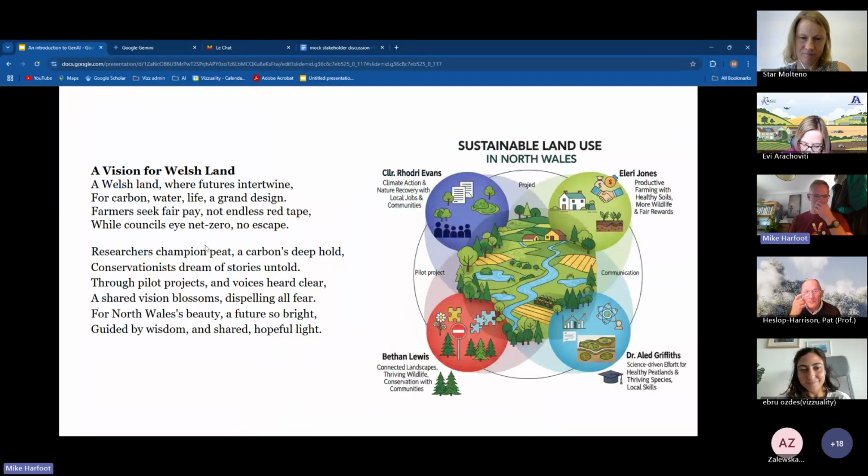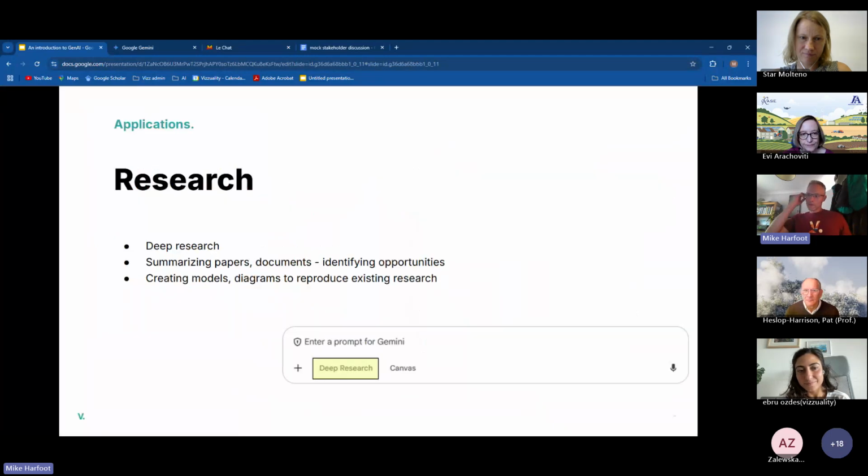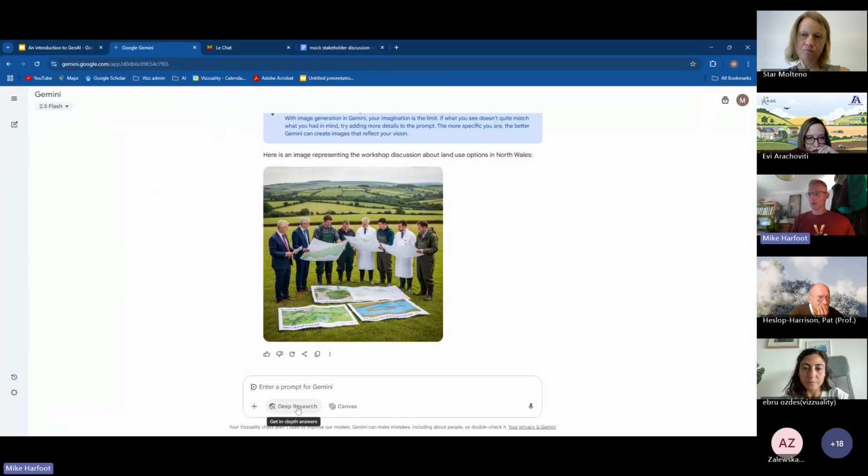Okay, so that's that kind of application. Feel free, obviously, to play around with that in the background. A couple of quick comments about the use of these tools in a research context, and I'm defining research quite broadly. I think it's useful to know that these tools commonly now include this concept of a deep research option, which is a way of asking them to go away and review literature, look for links around a topic. So it typically involves a far more reasoned and extensive search and response process. So in Gemini, for example, and most other systems, there is this button here.